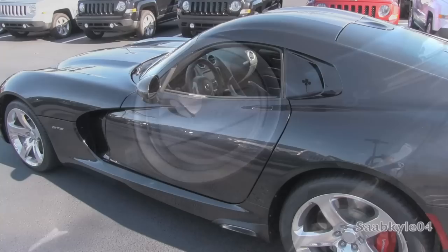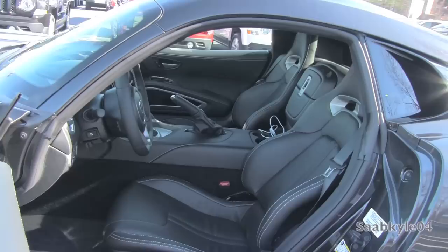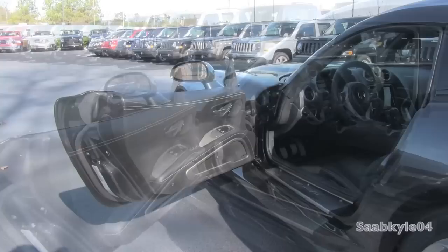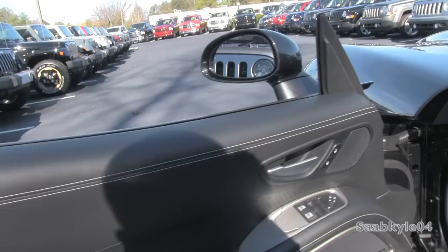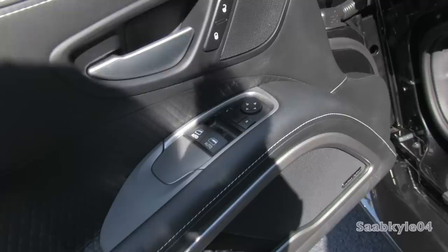One of the biggest critiques of the previous generation Vipers was the interior, often fitted with subpar materials and difficult ergonomics. The all-new Viper paves the way for a bold new direction of comfort and quality never before seen in a Viper. The standard GTS features full Napa leather upholstery with pedal materials and mini panels and touch points. This Viper features the optional GTS Laguna interior package with Italian leather and sepia-toned hides that wrap the doors, dash, and center console. The unique diamond-quilted pattern comes across the center portion of the doors as well as the seats.